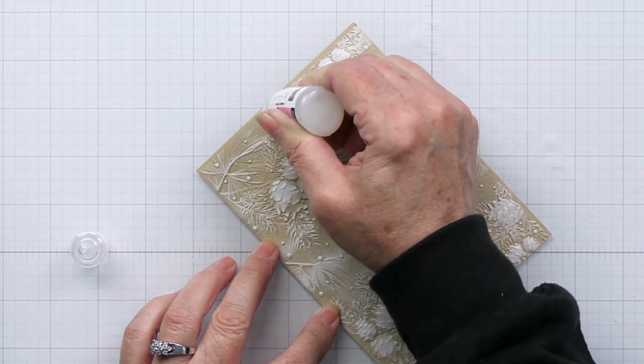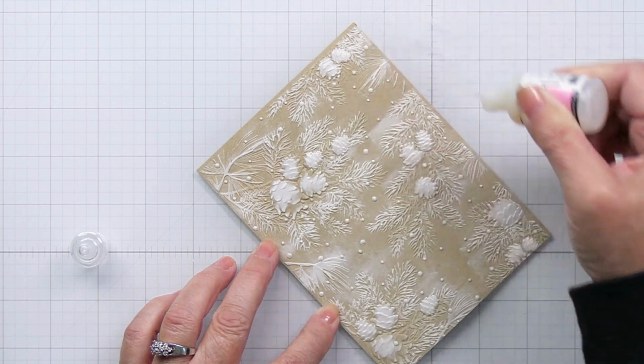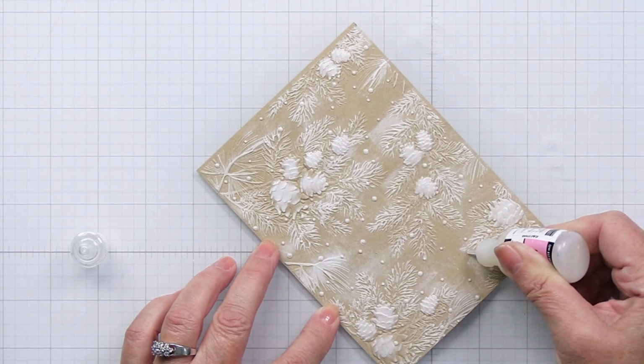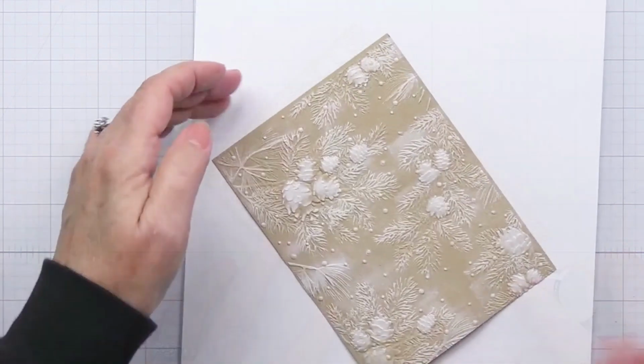So I'm just going to make sure that I get a little bit of this all the way around the paper. I am going to trim this paper down. I'm not going to use all of it, but I did want to make sure that I had all of the paper ready to go for when I wanted to trim this down.